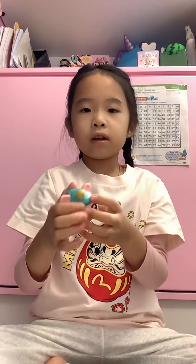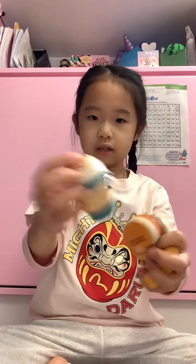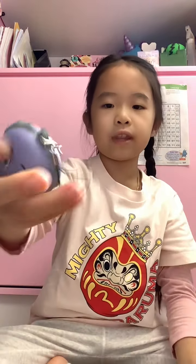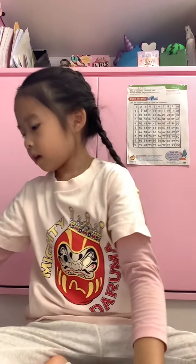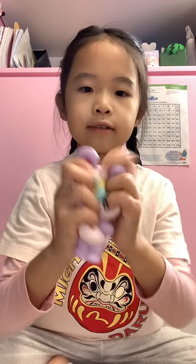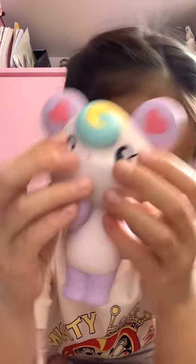Next one is a unicorn from the Oosh Slime Surprise. This one is another series — there's a coffee in this series. And then this one is from the same series, mostly like the hamburger but like a dessert. And then this one is a kawaii one from the same surprise — I love this one because it's so soft. I wish you guys could squish it — when it goes up it does this, see!